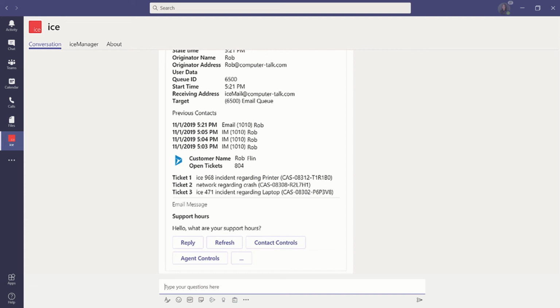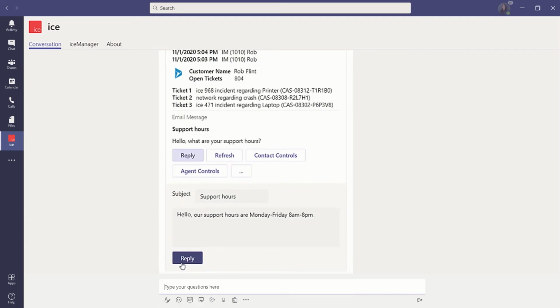This makes for an incredibly smooth interaction as the agent is already in Teams, all of the tracking is happening within Teams, and they don't have to leave the contact card. The agent can directly reply through this contact card, and if any collaboration efforts are needed, say they need to consult an SME, they can easily chat with a team member as they're already within Teams.